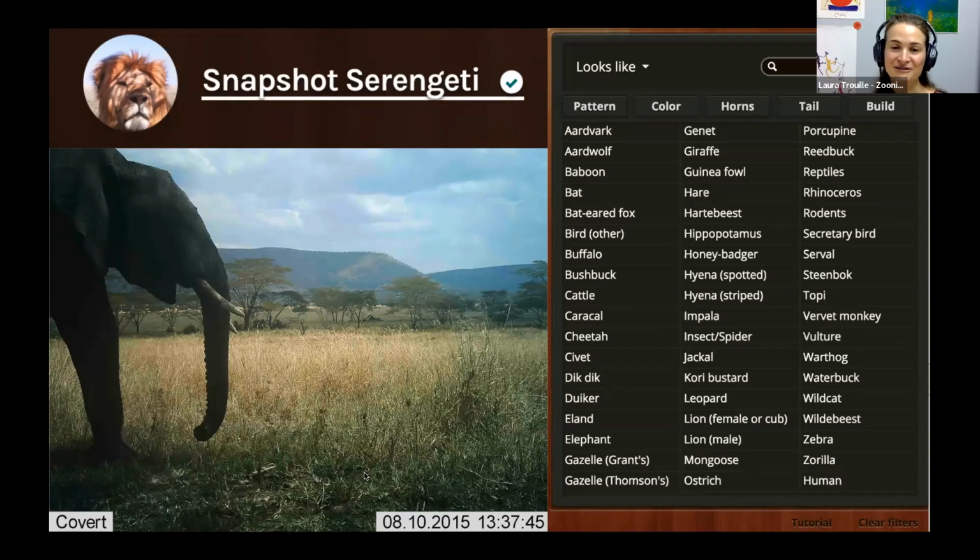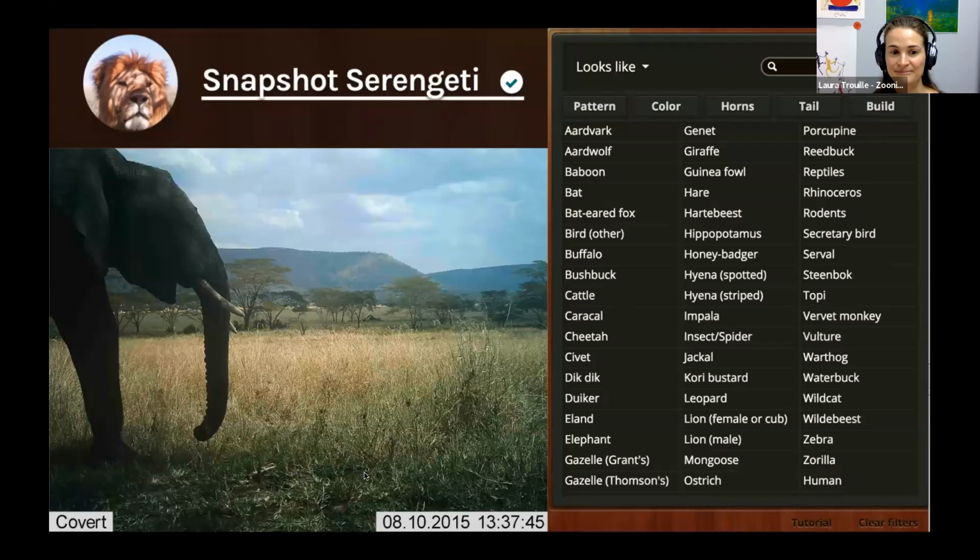I also like to use it to showcase how you get reliable data. Here, every image is classified by 25 people. If 24 out of 25 say, hey, there's an elephant and it's walking, you can be confident in that result. And the research teams always upload expert-classified data so that they compare the consensus result to maybe 1,000 images and really get a sense for the robust quality of the data that's coming in.